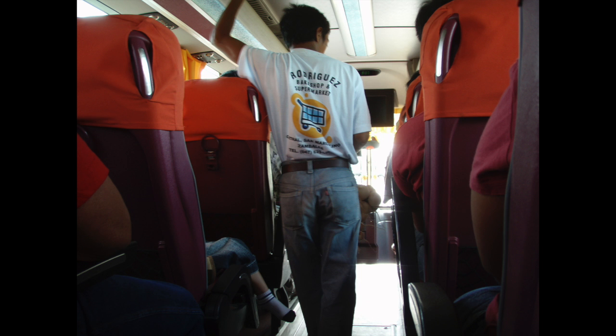Now, one of the interesting things about the buses in particular, and more in particular, the larger buses, whether or not they're air conditioned, you see this fella standing there in the aisle. This is on an air-conditioned bus, Victory Liner, and he's not part of the bus crew. You'll see he's holding what in the Philippines is called singkamas. It's a type of turnip which is really quite delicious. You can sort of peel off the outer skin and chow down on them. They're quite good. A little vinegar and pepper is good with them also. And they'll hop on board and ride from one stop to the next, selling these things as they go along.